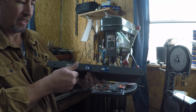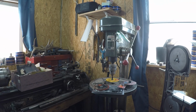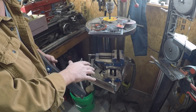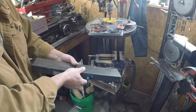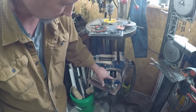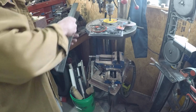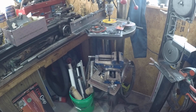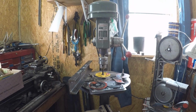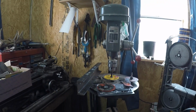And then this right here is the jig that I use to hold the blades. Now on my next one, I've got down there a kind of milling vise for a drill press. You tighten up whatever it is in here, and then you've got slide rails, this way and this way. So you clamp the whole thing to your drill press table, and it kind of turns your drill press into a milling machine. The drill press is not meant to be used as a milling machine, but the sun, this time of the year, is about right there, and so it kind of comes in through these windows pretty hard.